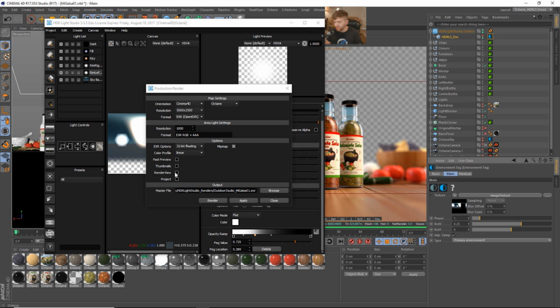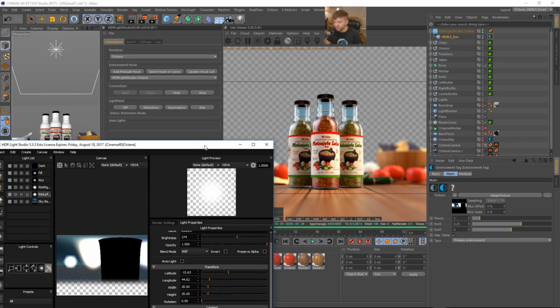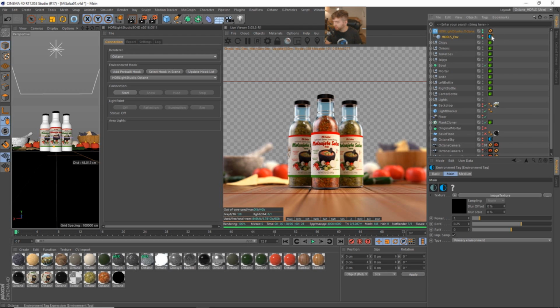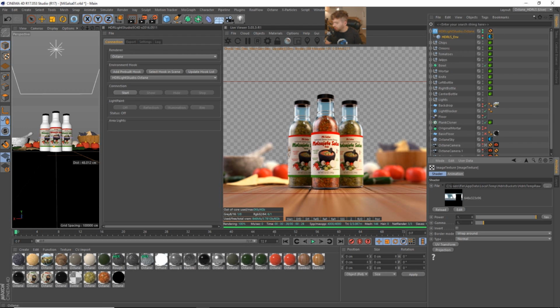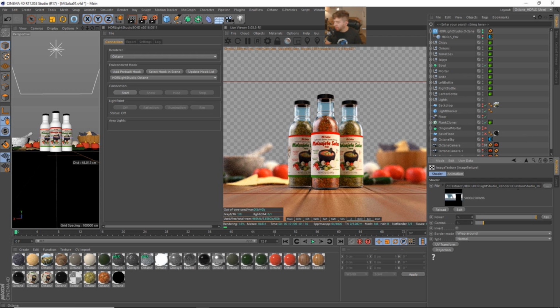So I'm not going to render this out again. I just wanted to show you how to do that. And actually, once you save that out and you go back and break this connection and say stop, you'll notice that the actual path here will change. Instead of the temporary path, this will automatically change to the browse location on your hard drive that you set this to. Okay, so I'm going to update this manually since I've kind of broken it. And there we go. I just fixed the path to the actual export path.